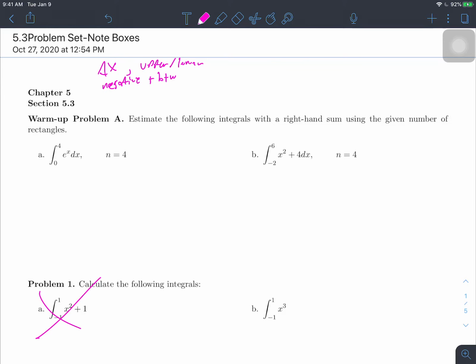Let's see. So, it turns out I'm actually ahead of where we're supposed to be right now, which is a good thing. It means that for the rest of this week we can relax the pace a little bit and kind of dig into these concepts in a little bit more depth.